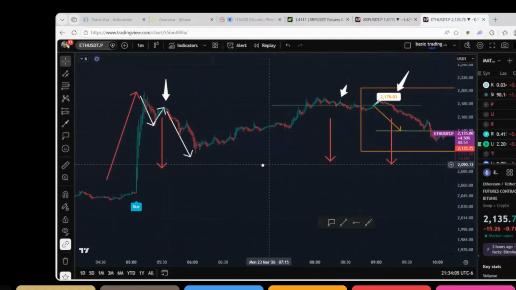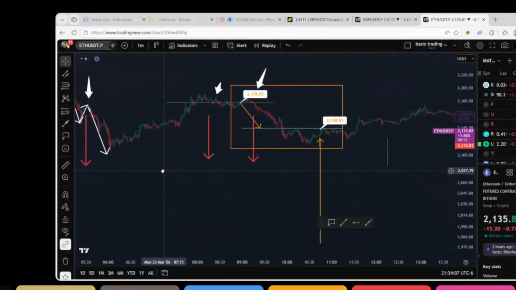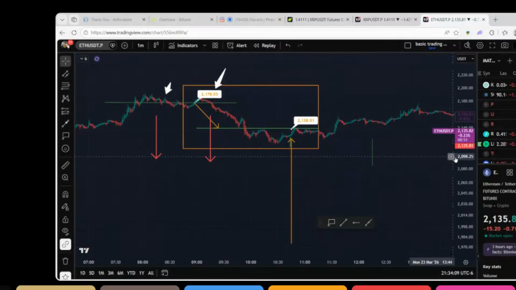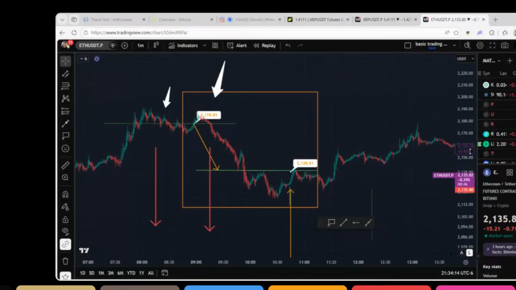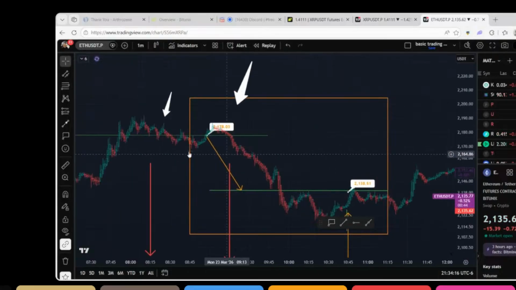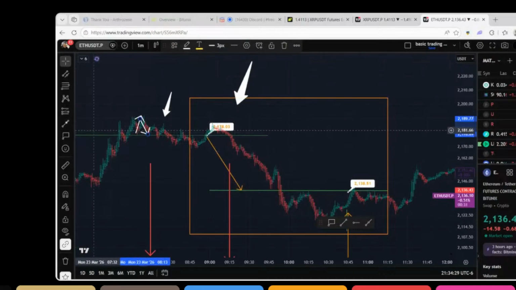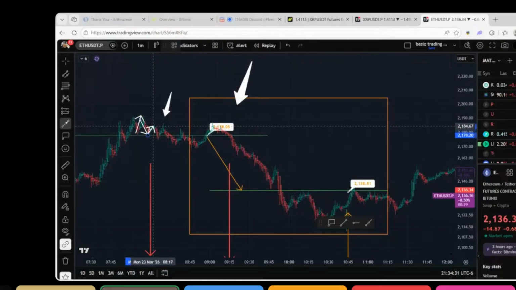Now, if we move along, it's the same scenario down here. This one's a little more subtle, with a lot more moves in here. It's pushing up, bouncing, pushing up, bouncing, pushing up, bouncing, pushing up, and then you notice right here there's a higher high. Then when it pulls back down and bounces, it's a lower high. You see that?